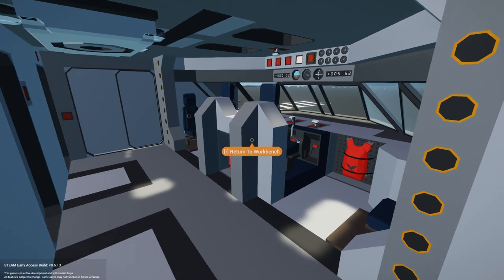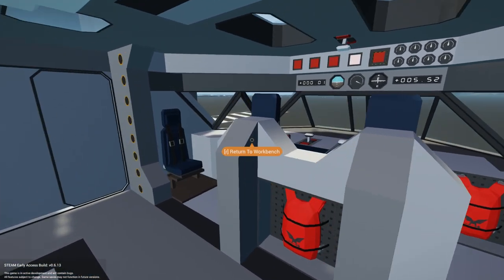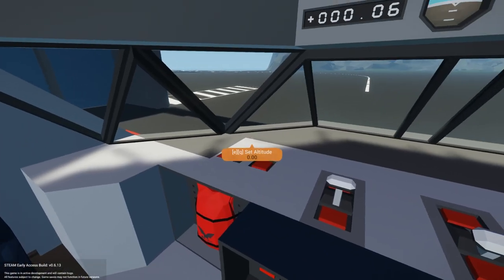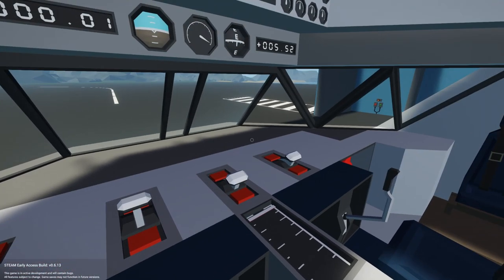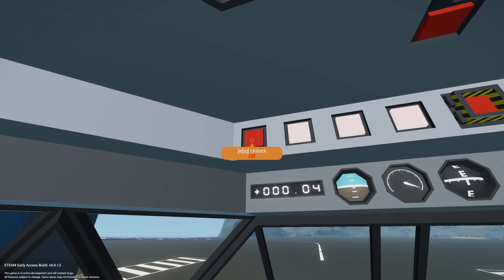All right, close that. Man, this is like a full-blown command center you would see in a ship, except this is a helicopter, and this is quite scary. So let's go ahead. We're going to set the pilot seat here. Man, I don't know if I turned on damage or not. I have a feeling I did. Probably shouldn't have done that. All right, let's go ahead and unlock.